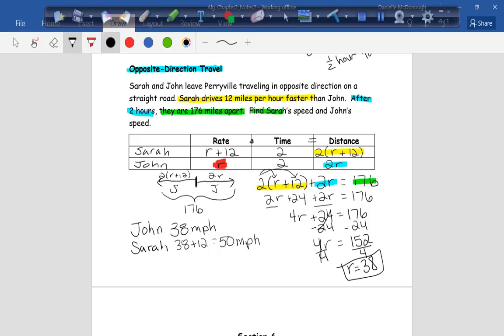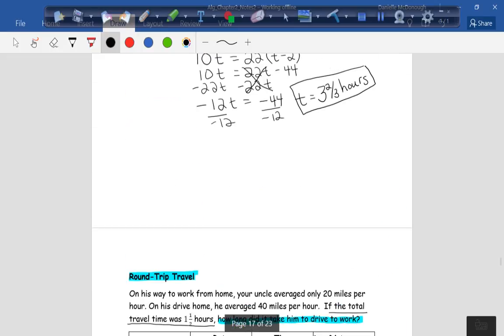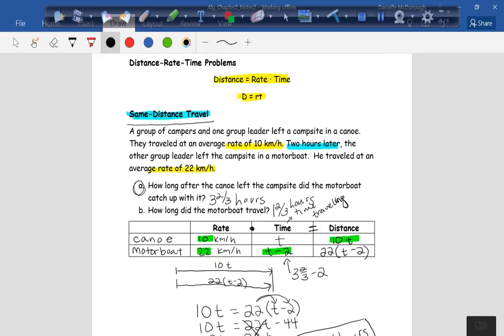So I think that for you guys, the best way to do this is to get some practice with these and to try some on your own, because you are going to have questions. A lot of people have trouble at first setting up their table and filling in their table, and that is normal. So if you're getting frustrated, just try to keep picking apart the problem, figure out what information they're giving you, and then use these as examples. And then there's also more examples in your book that are a little bit different. So take a look at those as well. Good luck.